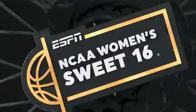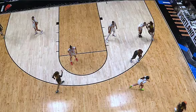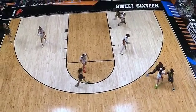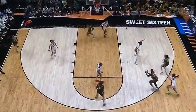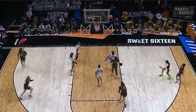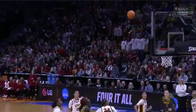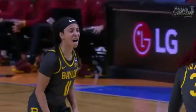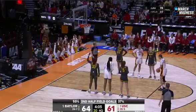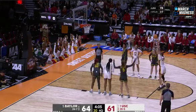I want you to watch how Jada Walker's gonna, here comes the step-up screen right here, okay? Now watch what happens. She goes behind it, look where the defense is. That's what drop coverage is. You don't over-penetrate, you dribble into space. Everyone else is cleared out to the other side. And there she's playing off the screen, getting to her strong hand, getting to the midline, right to the nail, pull-up 15-footer. She's got the speed advantage on Padilla, and she is going to work.